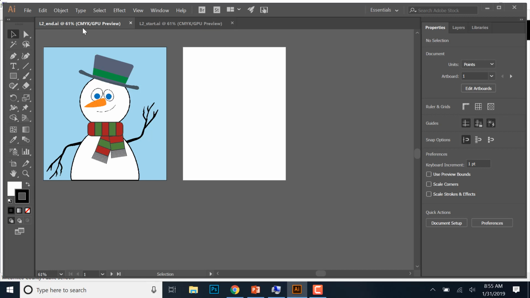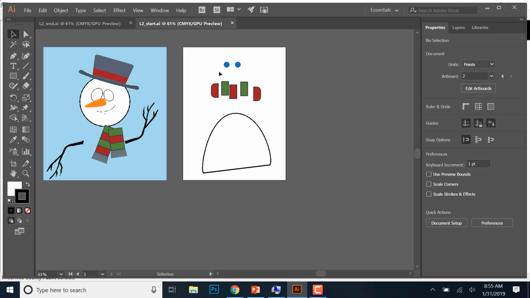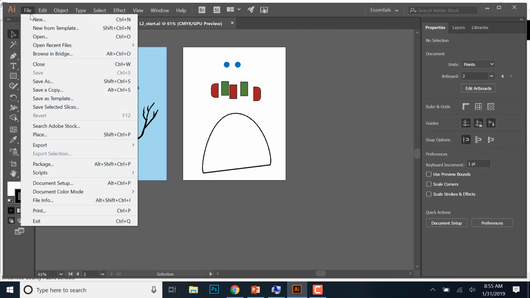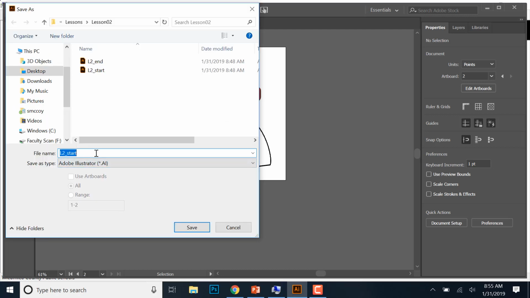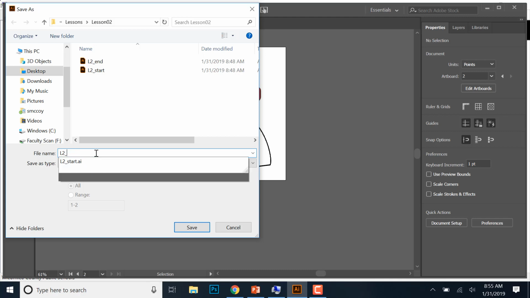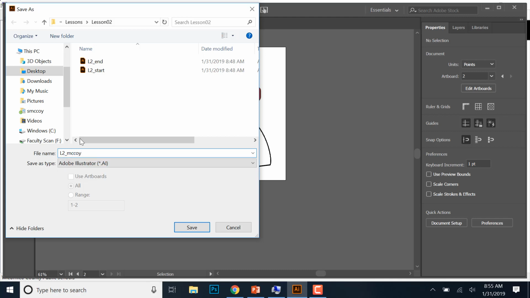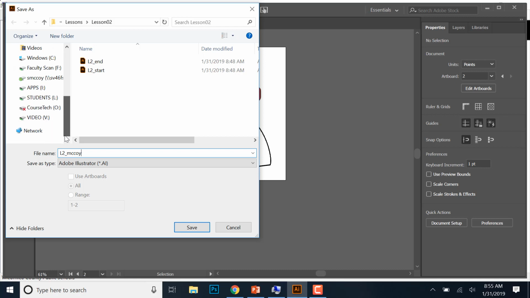All right, with the selection tool, we're going to start, by the way, on the one that says Start, not End. So click on that one, and I want you guys to go ahead and save this in your student folder under your name. So let's go to File, Save As, and you could call it Lesson 2 if you want to. Lesson 2 is fine, and put your name on it, and then save it inside your file.